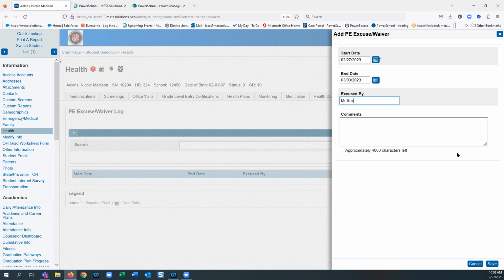This is just if there's a doctor's note, the teachers can see this doctor's note, or that the student does have a PE waiver. That way they'll see the comments. They'll see this on the teacher's portal. But again, this is not linked up with Ohio's PE waiver. And basic information here, just start date, end date, excused by, any comments, nothing real lengthy here. Just basic information.